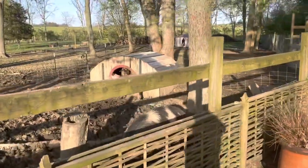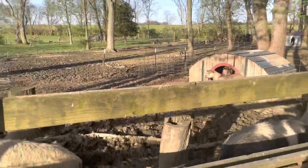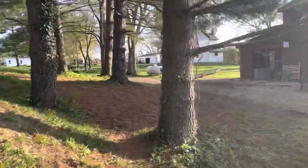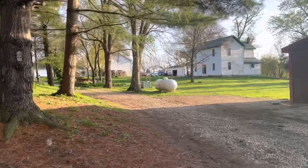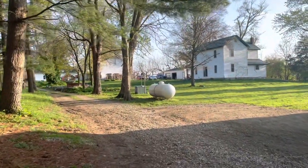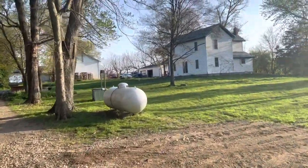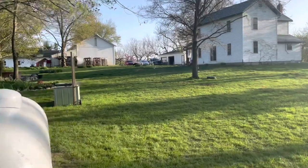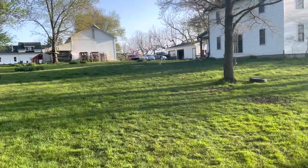So that's that. But then I don't know if you saw Jack and Jill, those are our goats right there. So they were a little easier to move today, but they were up here, which I'll show you. I kind of started another video, but I'll show you kind of what was going on. Our goats and our baby pigs were up here in this front field, or well, front area. And they just destroyed the front yard, and I thought it'd be cute to see the emus. So, well, there's a dog. So we'll come up and show you what we're all doing.